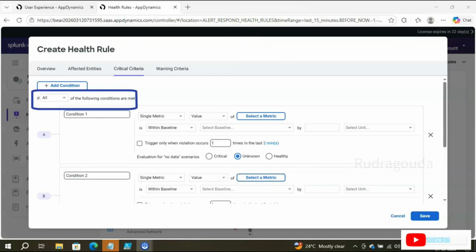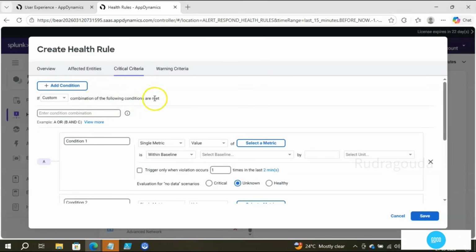You can say if all of the following conditions are met, or if any of the following conditions are met, or if a custom combination of following conditions are met. So you need to define the condition here depending on your requirement.